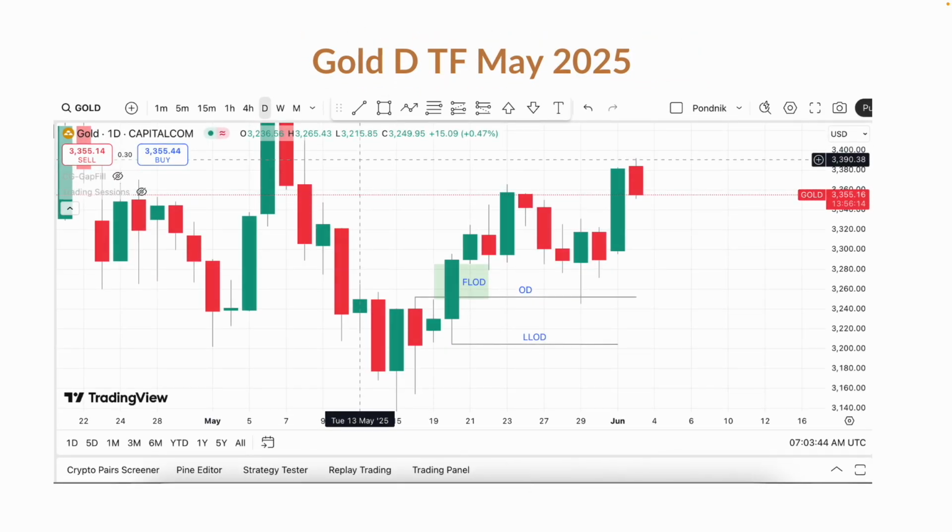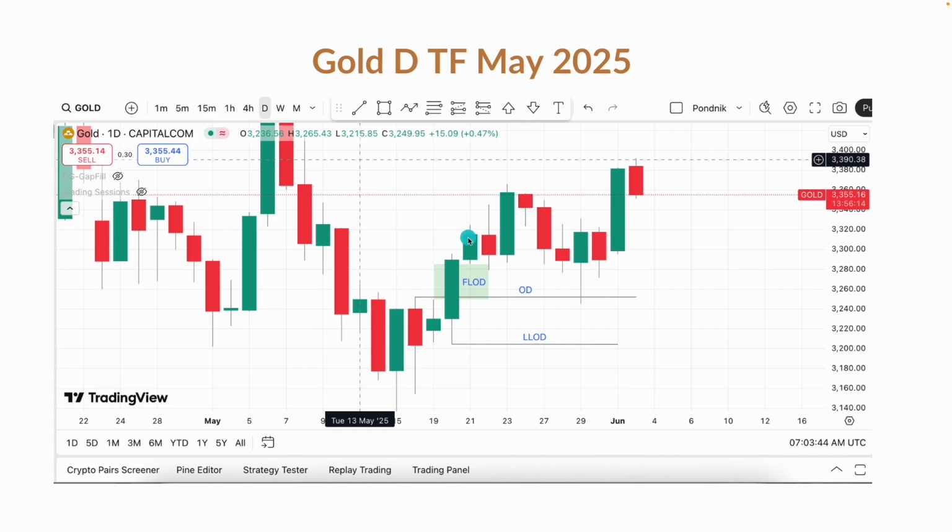Let's see the real gold chart. This is a gold chart for May 2025. This is the expansion that we are seeing. On this daily time frame, we have this fair value gap created between these three candles. This is the first candle whose high, and the third candle's low, have a gap between them, and this third candle's close is above the expansion candle. So this is a breakaway gap.